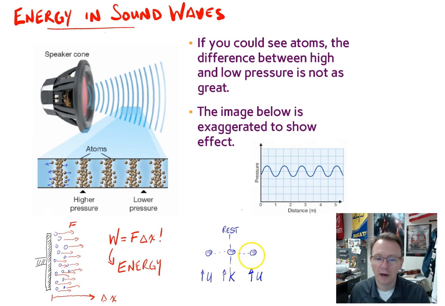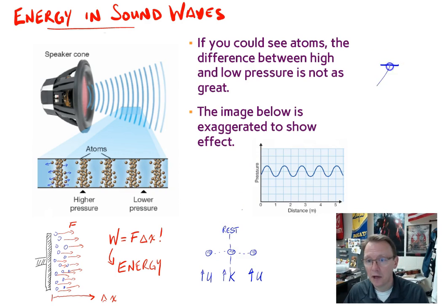And then by separating out, they push each other away, which causes a force, which causes an increase in the speed of those particles, which gives them some kinetic energy. Now, they very quickly get bunched up with the particles that are over there, which give them another bit of potential energy. And this whole process repeats and goes back and forth, just like we had with a simple pendulum.